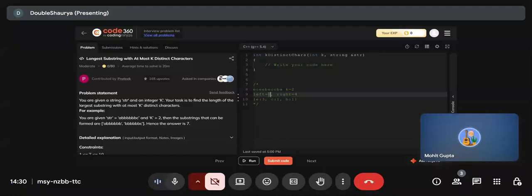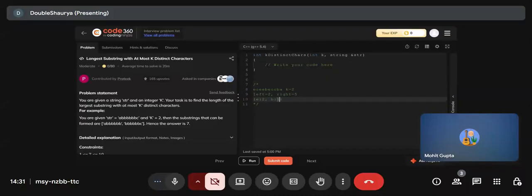So what happens now? You tell me. So when I do this, my E becomes a 2. And when I increment left again, then this becomes a 0. Once it becomes a 0, I remove it, correct? And now is it perfect now? Like, is this what we wanted? It is satisfying the constraints, right? So now we can go ahead and again start incrementing the window, right? Because now we have the valid window.